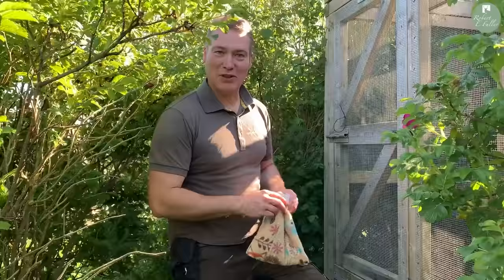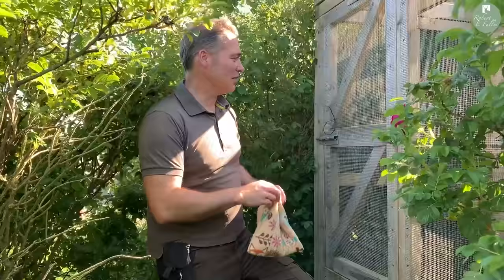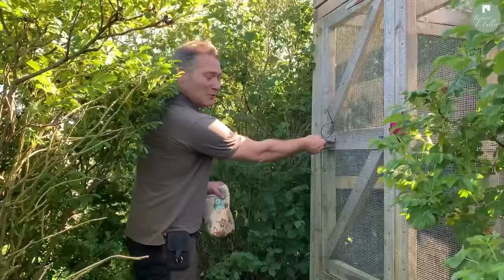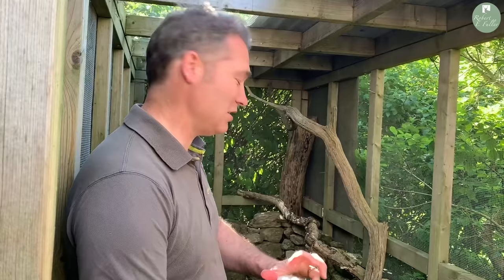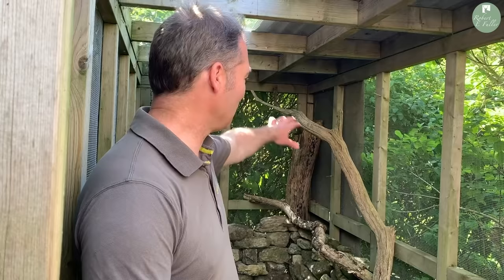This is where I'll be living for the next few weeks, outside in this really large enclosure. And it's got a double door on it, so they can't escape when I'm getting in, because they're very fast little creatures. So I'm just going to pop them in there now. I'm going to put the stoats into the nest here, but they've got loads of places to explore. We've got the dry stone wall at the back. We've got old branches that they can climb up.